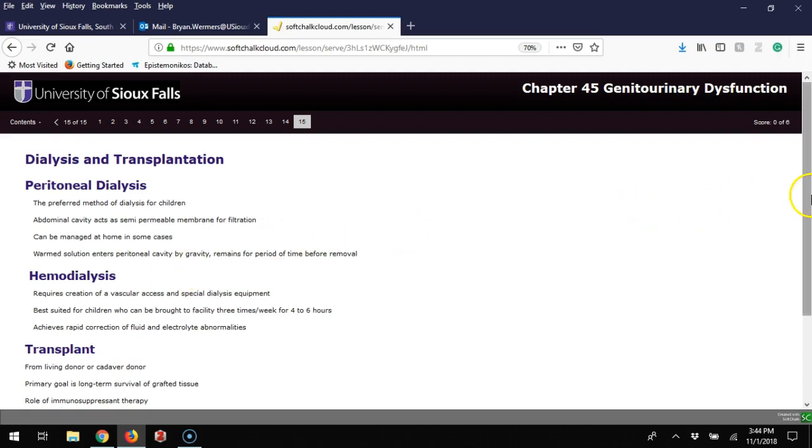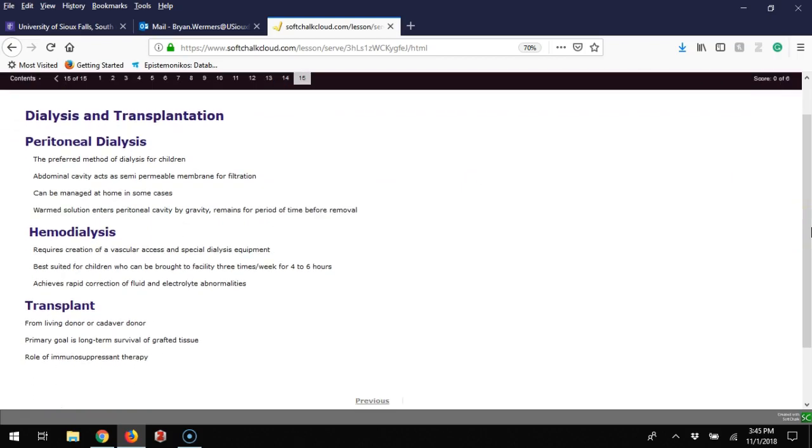So the last way to treat it would be transplant. There are lots of different ways to get a kidney. You can either get one from a living donor, such as a family member, or people are recruiting nowadays. Otherwise, you can have a cadaver donor, somebody that was oftentimes in a motor vehicle accident, or somebody that was declared brain dead is a good candidate for this. Basically you take the kidney and use that transplant kidney, and hopefully that will take within that person's body. So the long-term goal, of course, is survival of that grafted tissue.